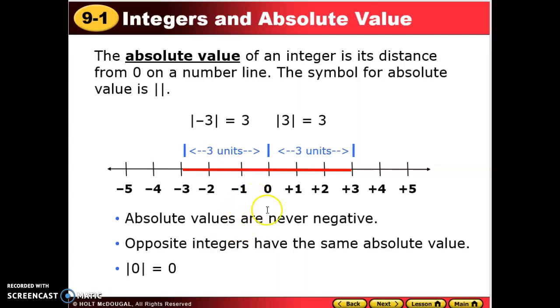So here's the thing. The absolute value of any number will never be negative. So the absolute value of -3 is 3 because you're talking about the distance from 0. So it's 1, 2, 3. It's 3 units away from 0. Even though you're going in the negative direction, it's still 3 away from 0. So really quickly, to figure out the absolute value, just take the negative away, and that's the distance. And if it's already positive, that's your answer. The absolute value of 0 is 0. So it might seem kind of confusing at first, but really it's not too bad.